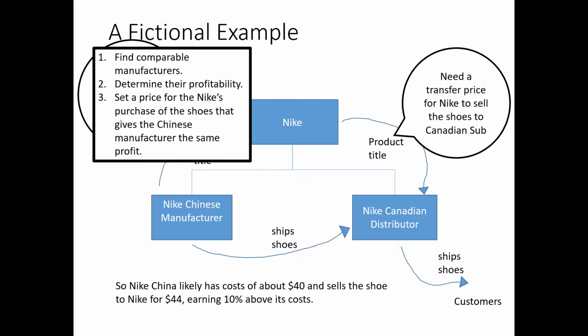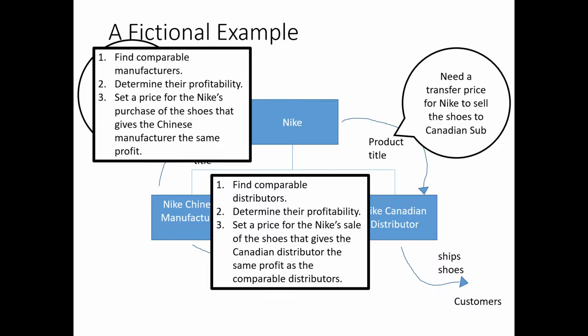Now, given that that's set there, let's move on to what would happen on the distributor side. We're going to be doing the exact same kind of thing. We're going to be looking for comparable distributors first. We're going to find those comparable distributors, and again, we're going to search databases for firms, preferably operating in Canada. Maybe we'd even say the North American market's fine, it's similar dynamics. We're going to look for them to have the same kind of assets, which are basically inventory mostly, and then maybe some accounts receivable, etc.